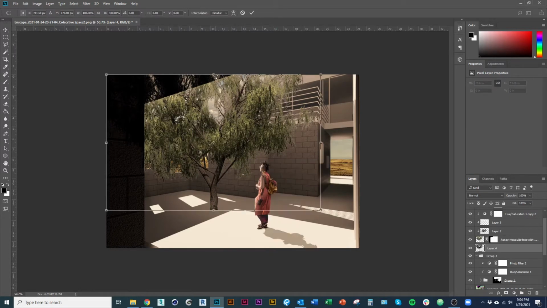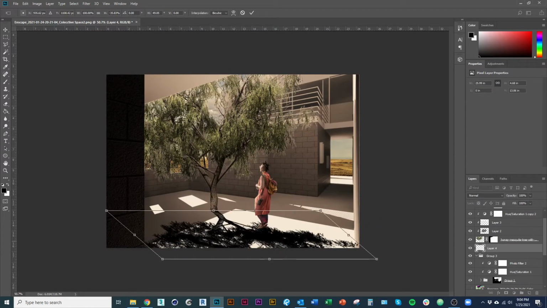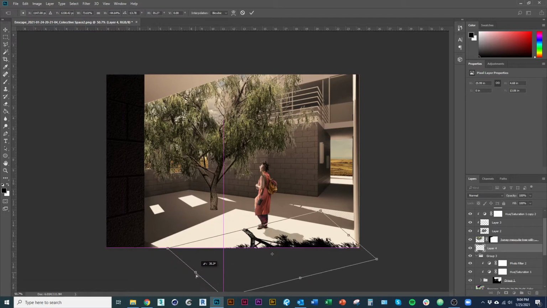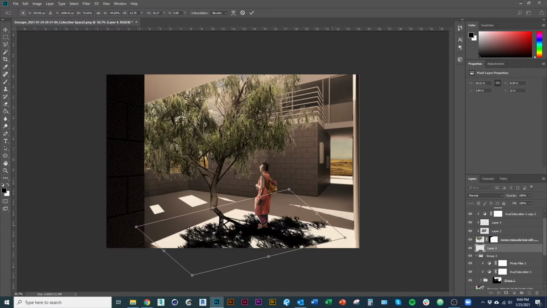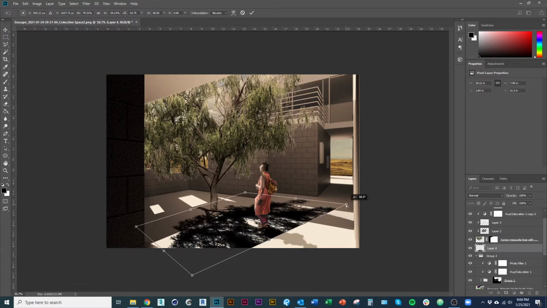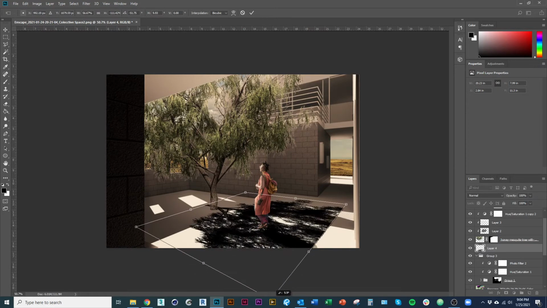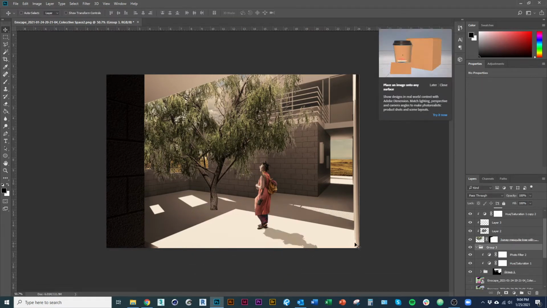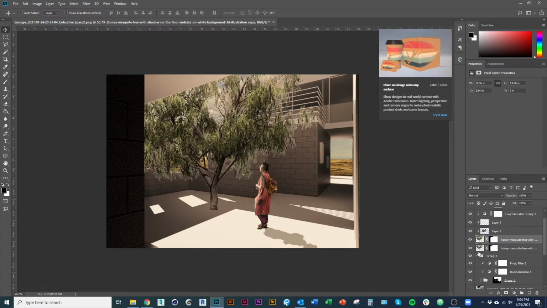And just like with my scale figure, I would then free transform, change to distort. I'm just realizing I made a mistake. So let me just copy this layer here.